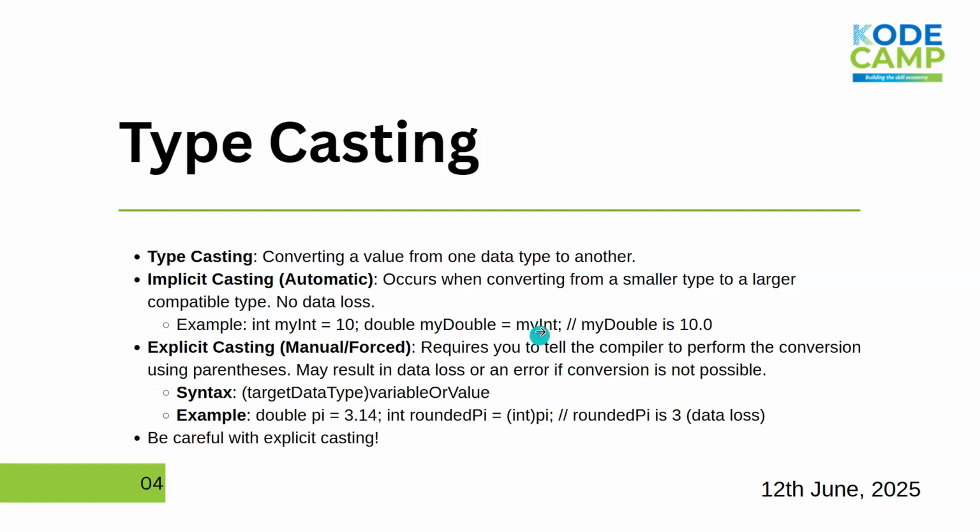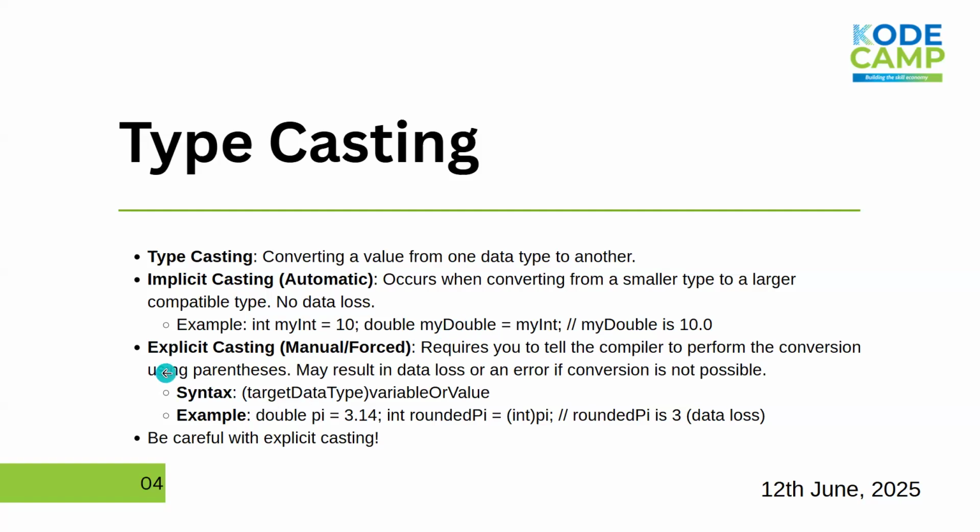So if my double equals my int, what is the value of my double? Let me see if someone gets it. I have int my int equal to 10. Then I have another variable, double my double equal to my int. What is the value of my double? 10.0. All right, 10.0. Is someone confused? I can proceed, right? Like I said, if you are confused, you can just raise your hand or drop a comment.